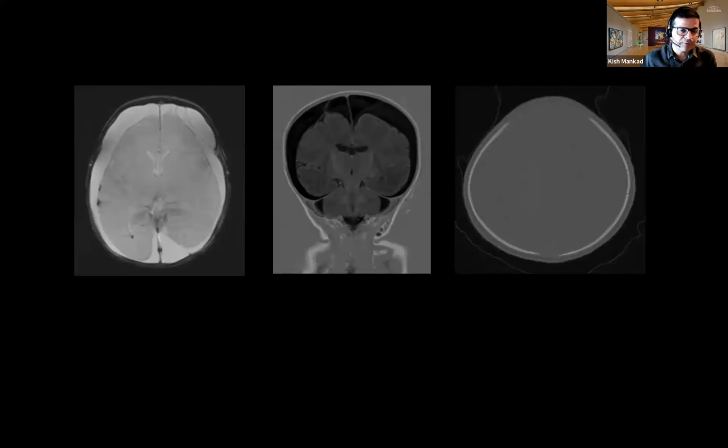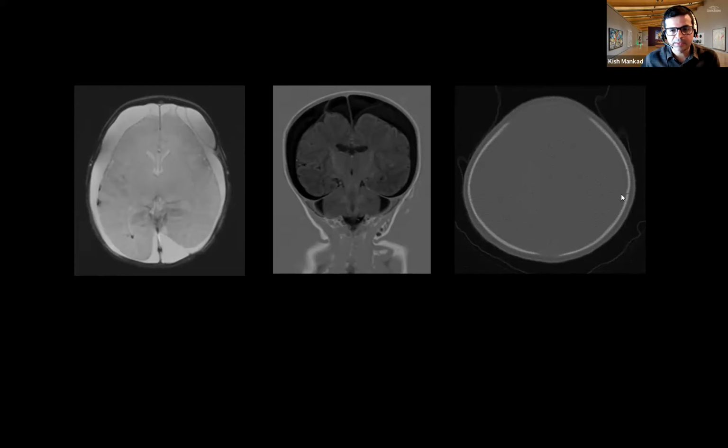These children, of course, go on to have an MRI scan, and this child had an MRI scan a few days later. And you can see that these are very well organized collections on the two sides. There are some septations within these collections, and these septations are referred to as neomembranes within these large effusions. You can see there are some maturing blood products still sitting on the surface of the brain, also in the ventricle. So there has been a hemorrhage at some point, but they look quite remote, well established. So it's very hard to age the possible insult when you have appearances like this.